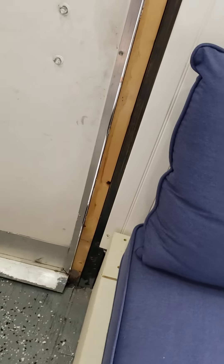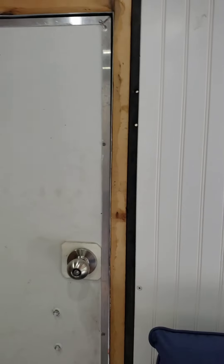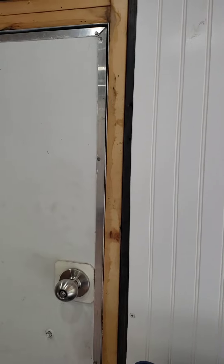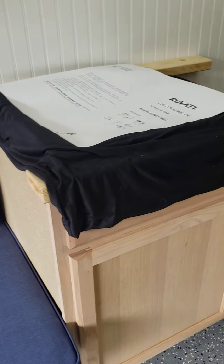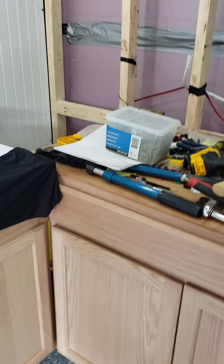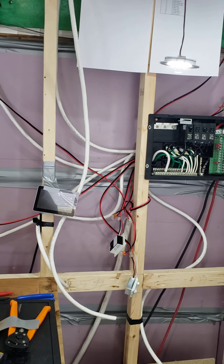I did use a little bit of channel that goes all the way down to the top of the bench. I've still got to drill the hole in the panel, but that's going to allow me to run wires down along and give me access to run wires under the bench on this side. I've got a hole drilled in this cabinet that goes into the bench, and that'll give me access to go all the way down to the end of the bench with some wiring. We're just coming along with it — that's about all I got.